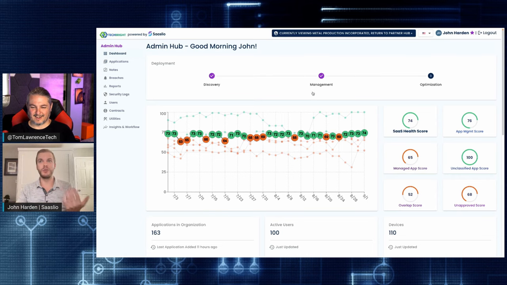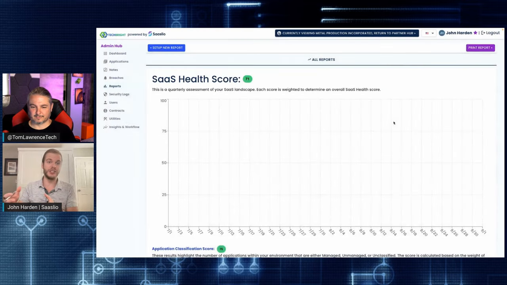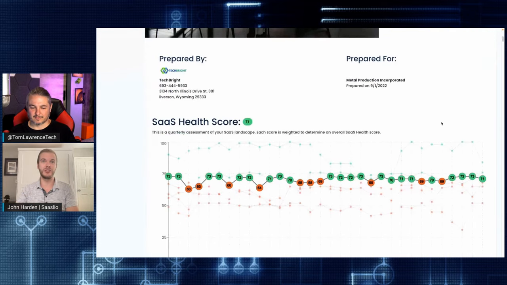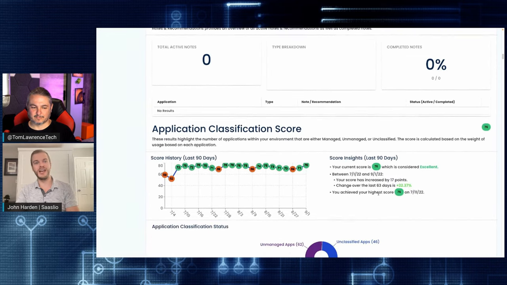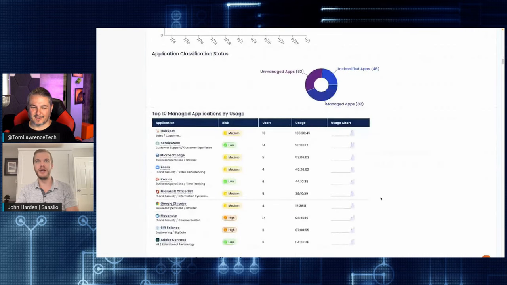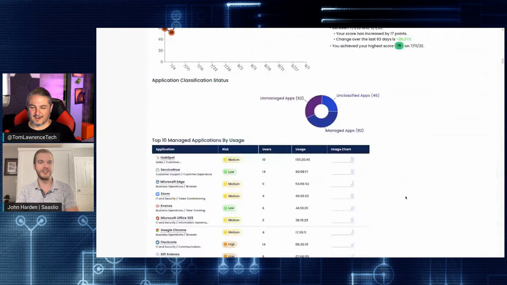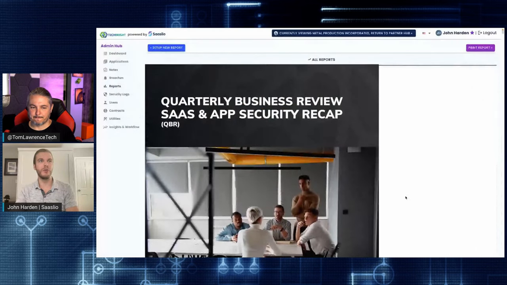And the beautiful thing is when you're talking with your customer during your QBR lifecycle, presenting the SaaS Health Score, we present those top 10 remediation steps per score. So how many things are shadow IT that need remediated? How many of those things are core IT that need remediated? How many shared accounts have we seen since we last worked with you? We didn't even talk about the QBR stack or the application stack rules that we can build, but it's all these areas that we give you tactical stuff to talk to your customer about. Personally, I would say it's a bit overwhelming for most MSPs who are going from nothing to all of this.